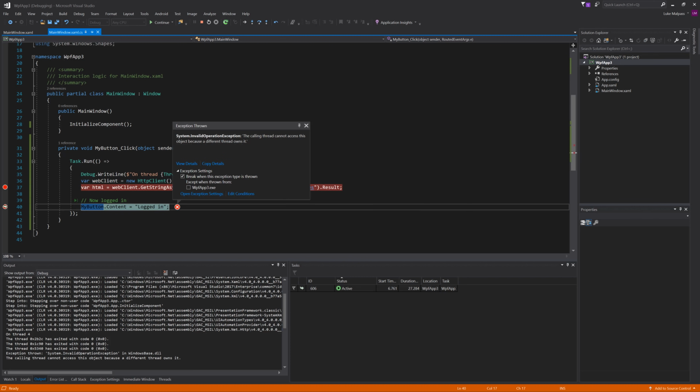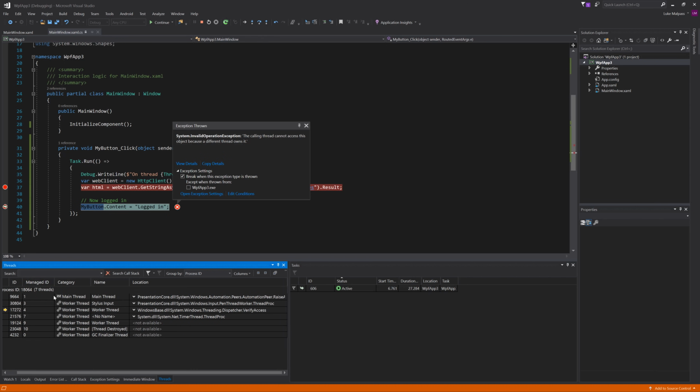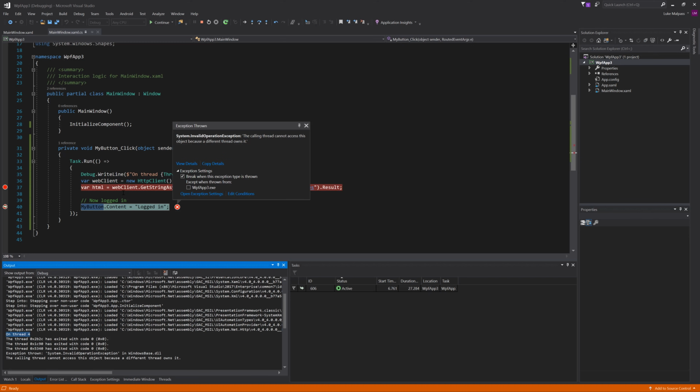So what this is trying to tell you, and this is, again, one of the most common exceptions, is we can't edit this content item because the thing that created this content was thread number 1. And if we go to threads, it's the main thread here. So this thread is the owner and the main thread of the application, and all UI is created on this thread and has to be in order to follow the STA standards. So we can't edit this content unless we are on thread 1. And because we are on, as the output shows, thread 4, we get this exception.